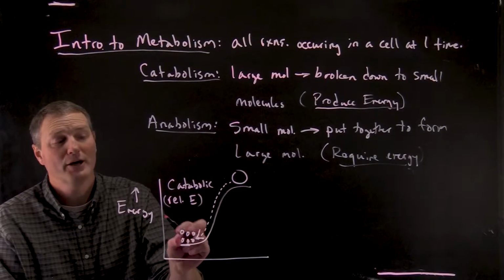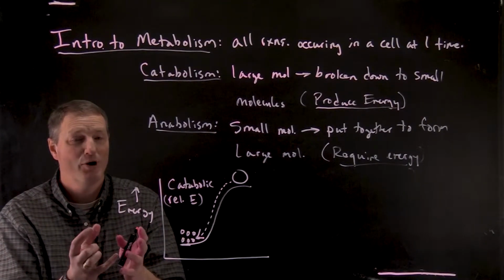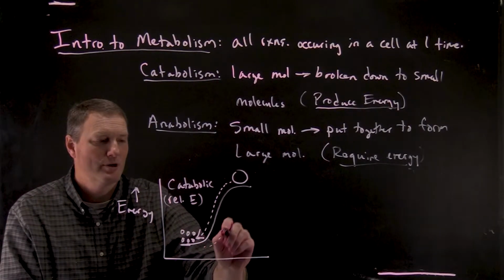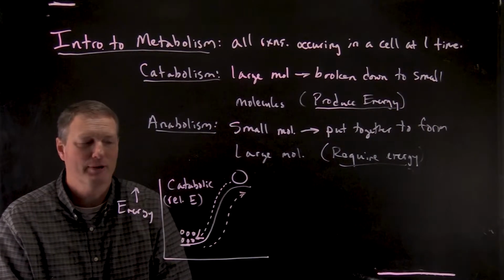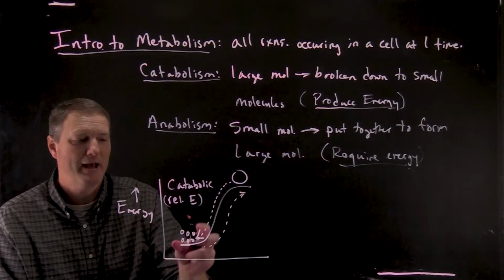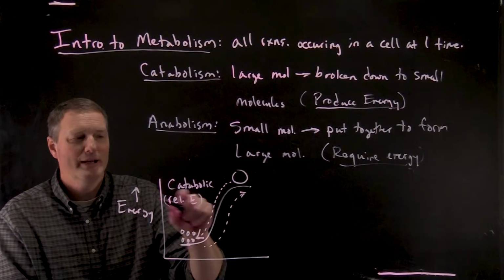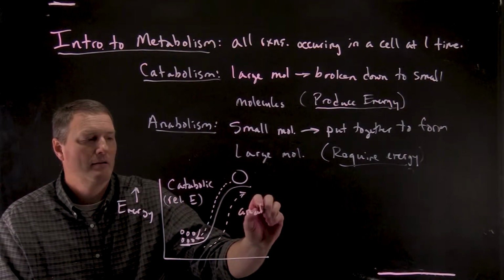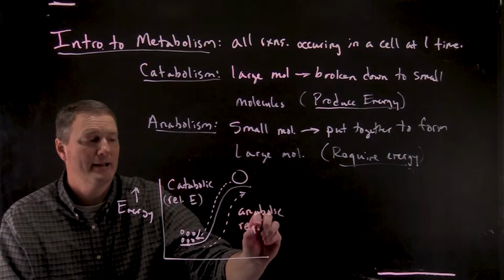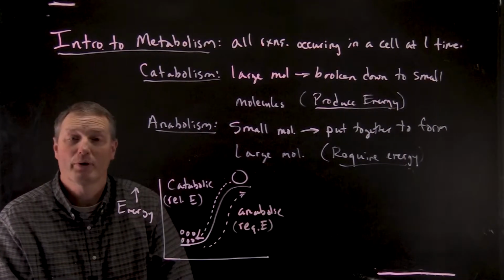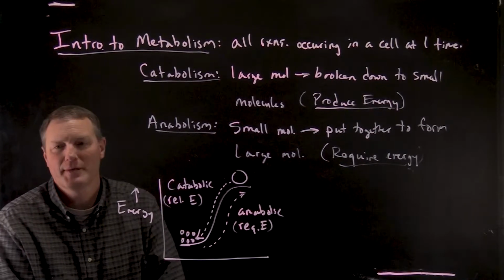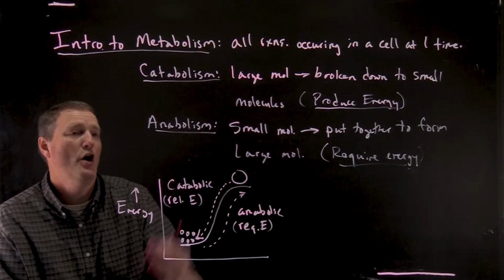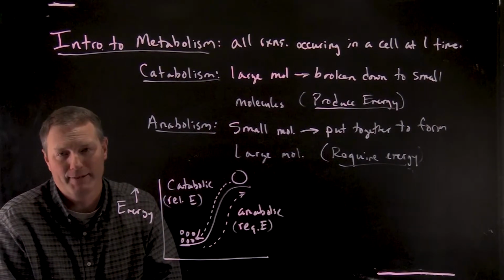Conversely, if I want to take all of these small pieces of rubble, let's say, or small molecules, and convert them in the opposite direction, going up the hill towards my larger molecule here, that's going to require energy. I'm going to have to piece those pieces together, put energy into this system. And so these types of processes would be called anabolic. And these require energy. To go up a hill, you'd require energy. So this sort of analogy is sometimes useful just to keep in mind when we're talking about a downhill energetic process like catabolism or an uphill energetic process like anabolism.